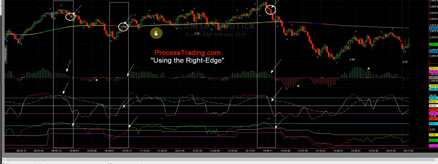So today, the trending part of the process trading right edge trading system did not come into play because it was a non-trending day. And so we actually did not use our timing alert dots, and we did not particularly use the color of the VWAP, nor the same trade management that we use when we're in a trending system. So I hope that showed you how to make discretionary trades on non-trending days, which are often more prevalent than the trending days.